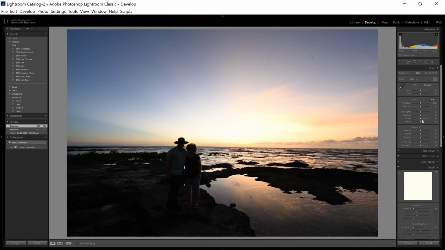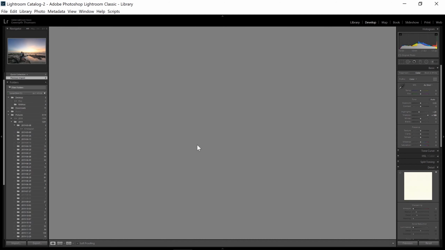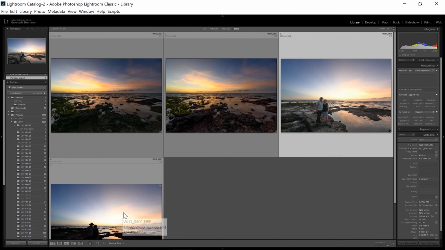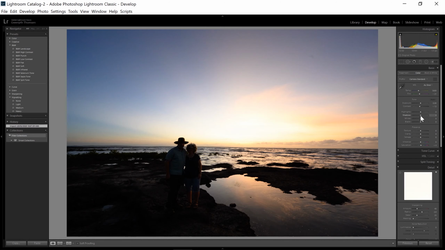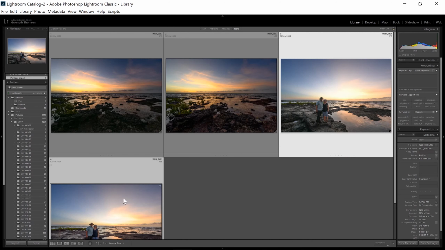So again, we can edit our JPEG images. We'll just lift the shadows, we'll bring the highlights down a bit, and I'm not going to spend too much time on this. We'll go to the RAW version of this now. We'll do the same. We'll lift the shadows. We'll bring the highlights down a bit. Let's just compare these quickly. Very quick edit, this one obviously. We'll highlight these 2, press the C key.